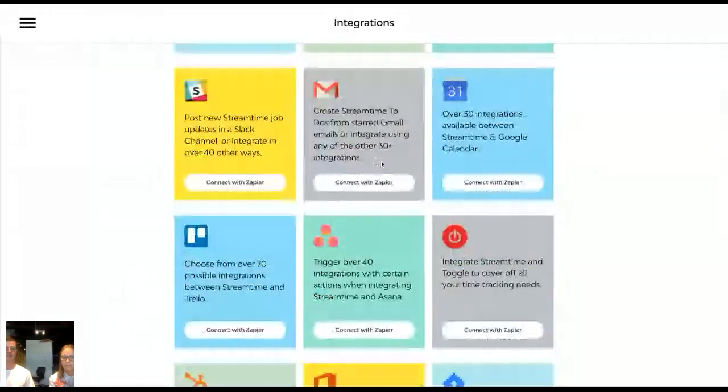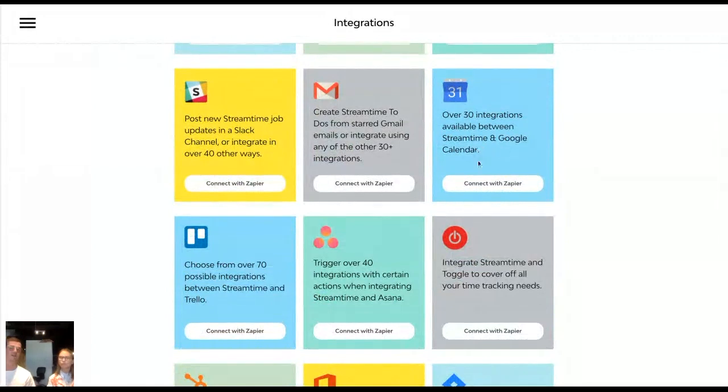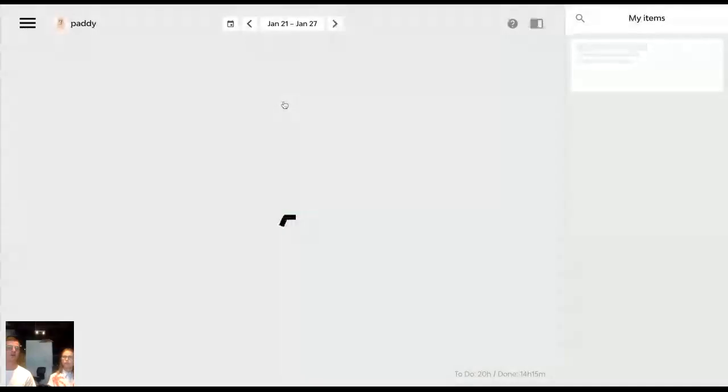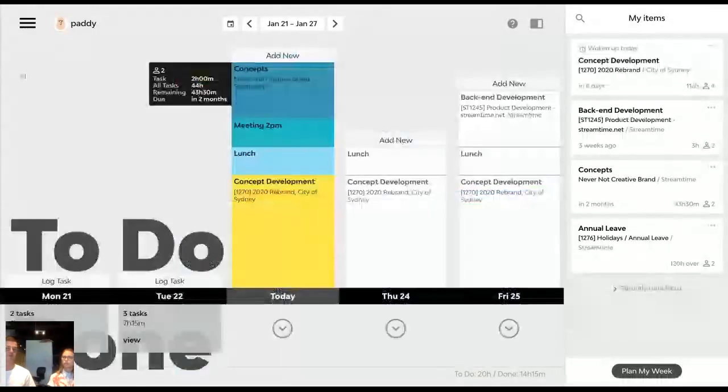And you'll see down here we have a few different apps that we might already use, and we can connect these with Zapier. For example, we've got our calendar integration here for Google Calendar. Now just click that link to shoot straight through to there. You'll find that in your app if you do kind of lose it. But what happens in that process is that whenever you create a brand new calendar event, Google Calendar will just pick that one up. It'll send it through to Zapier, and then Zapier will send it to Streamtime. And it will do that as a personal to-do.